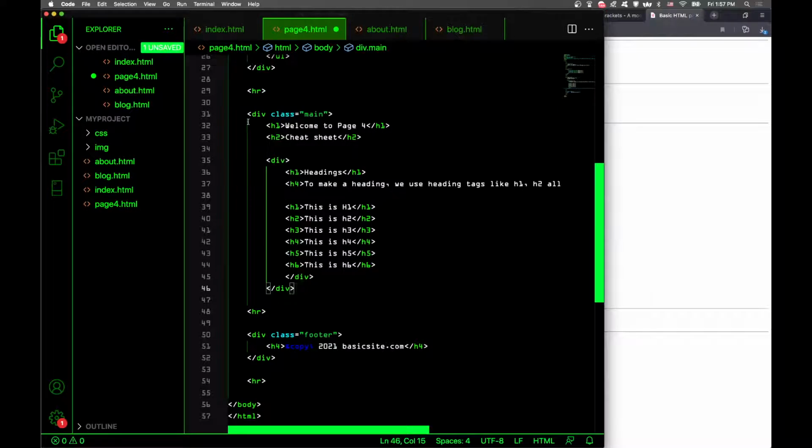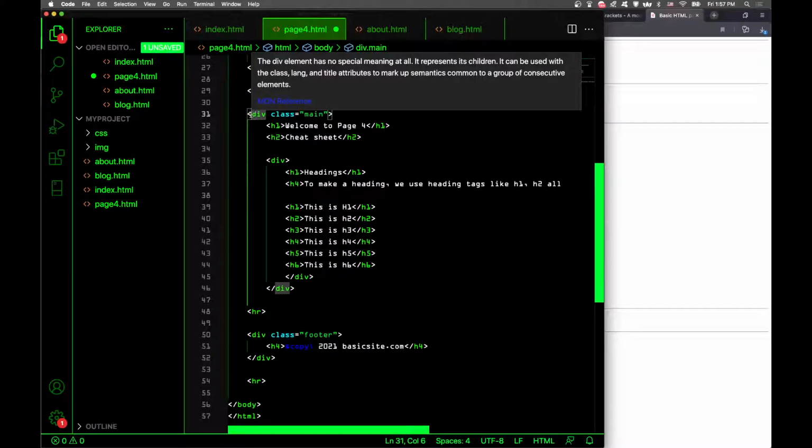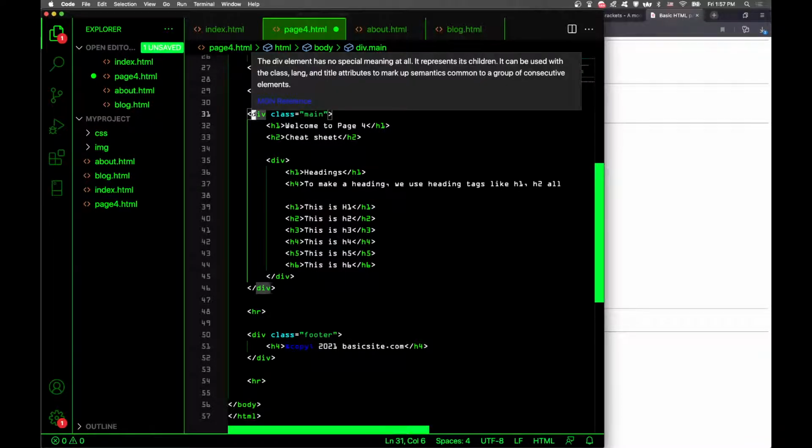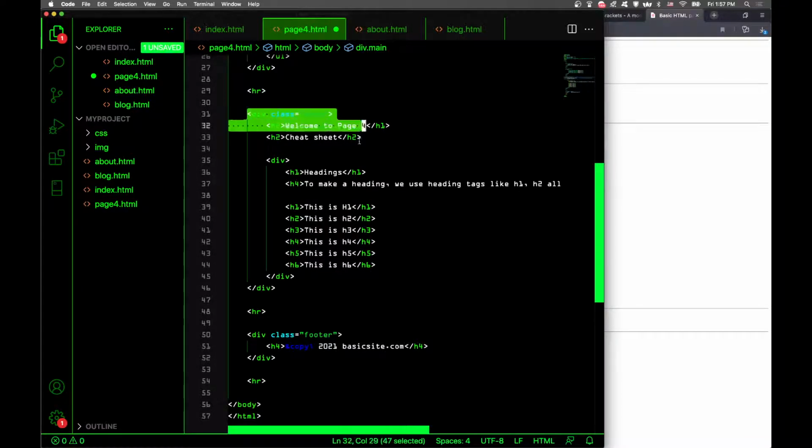Okay, because now this is the main content div here, and that's wrong. This should be out there, and this should be out there. So you want the opening div to be on the same indent line with its closing div.